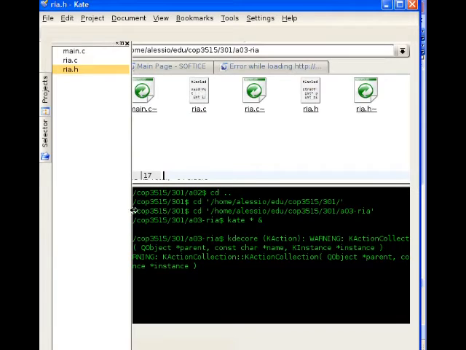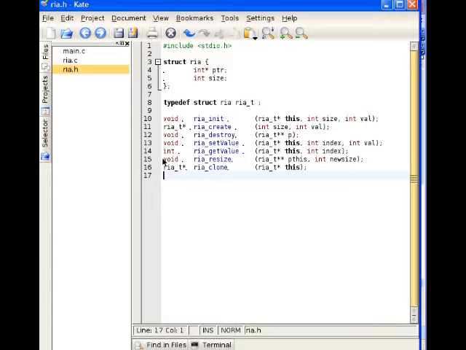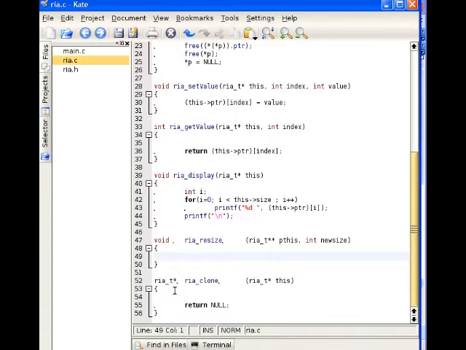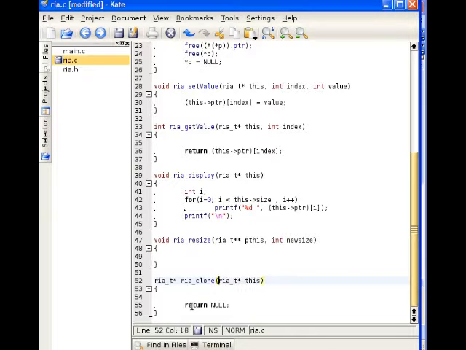So let me open once again a text editor on our code. I already added here the two prototypes for those functions in raya.h. We are going to go into raya.c and start working on our clone function. Right now it's not doing anything. I have just boilerplate code here. The function is simply returning null. This was a cut and paste of the prototype that we had, so I'm going to re-indent that appropriately. Okay, and now we can start the real work.